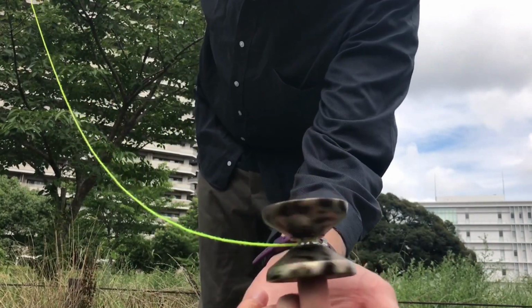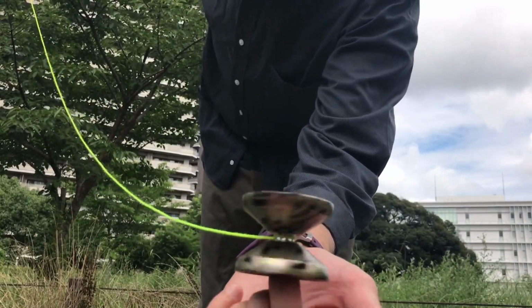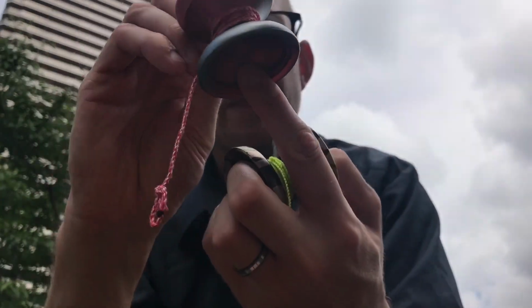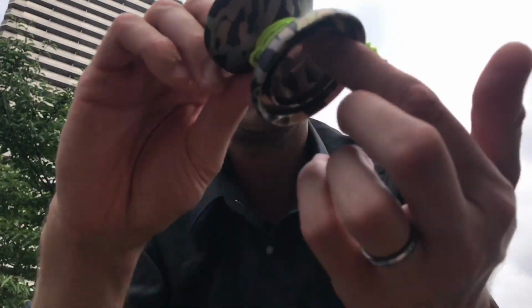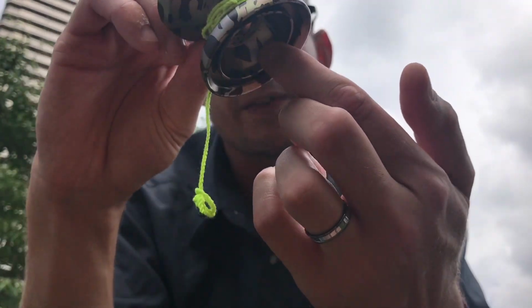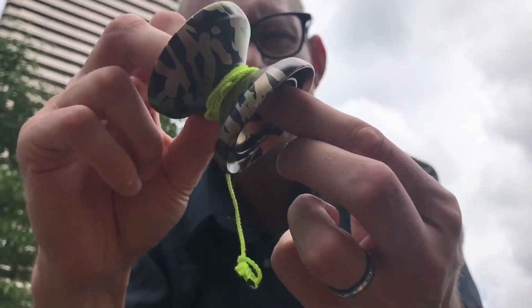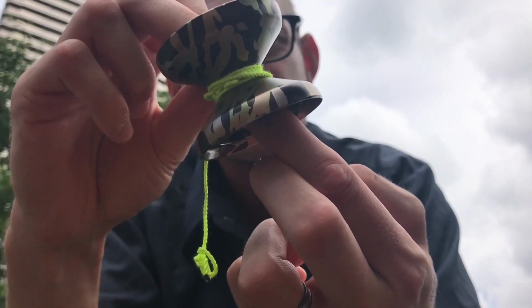The graphic could have gone on the outside, or maybe it could have gone on the rim. I'm not exactly sure why the decision was made to put it here, because what it does is it really interferes with finger spins. Especially when a lot of yo-yos these days, for example like the Yakare, are getting a little more designed to push your finger into the center, or at least to center your finger. It feels like a strange design choice that there's this very shallow area here, which is fine, that pushes your finger to the center. Then once you hit this graphic, it spins a lot, it rattles around, and it makes it very, very difficult to center. So that's just a personal problem I have with it.